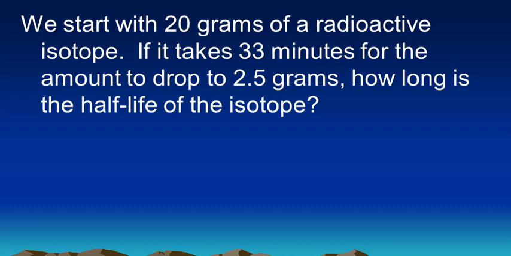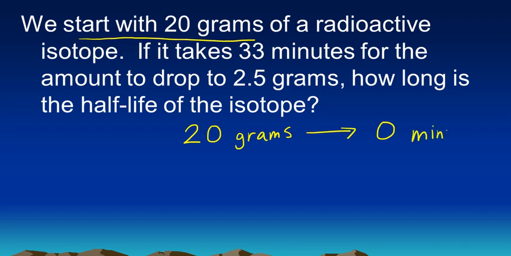Now, we're still going to start with 20 grams. We start with 20 grams. And so I put 20 grams here. And we know that that's time 0. And it looks like we're dealing with the unit of minutes here. So we'll say 0 minutes. But this time, it says that we don't know how long the half-life is. We have to calculate that. So I don't know how long it's going to take to get to this point, but I do know that after the first half-life, however long it is, we're going to have half of 20, aren't we? And half of 20 is 10. So at least we know that much.